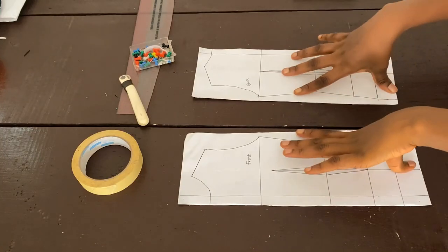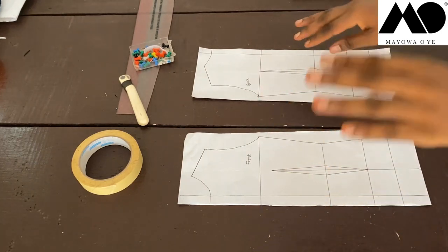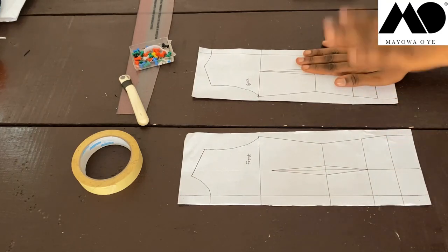So guys, for starters, you're going to need your basic bodice block, and this is mine. So this is my front basic block, and this is my back basic bodice block.